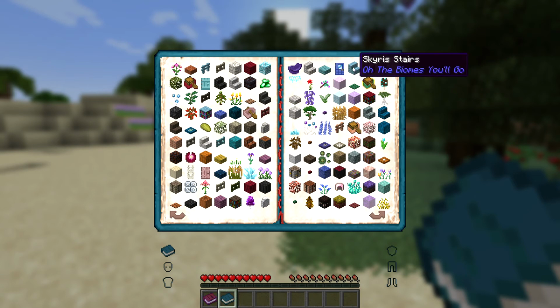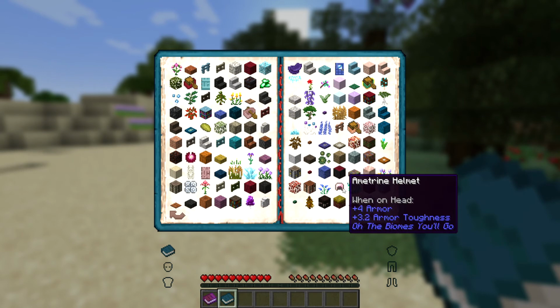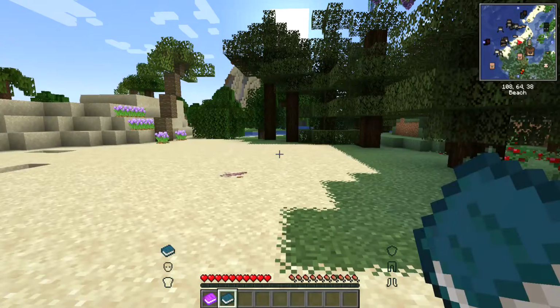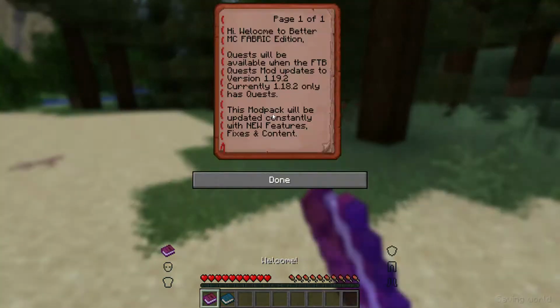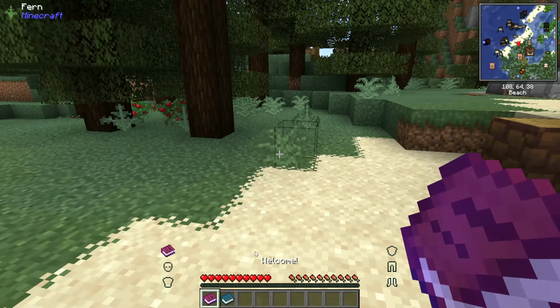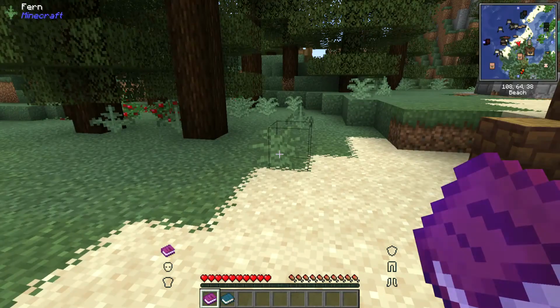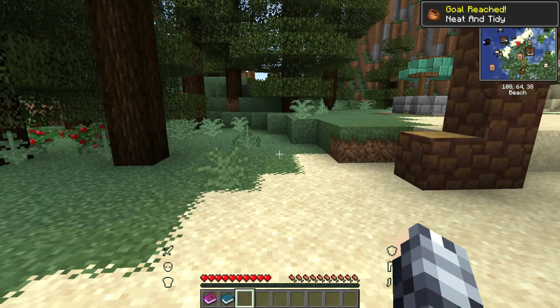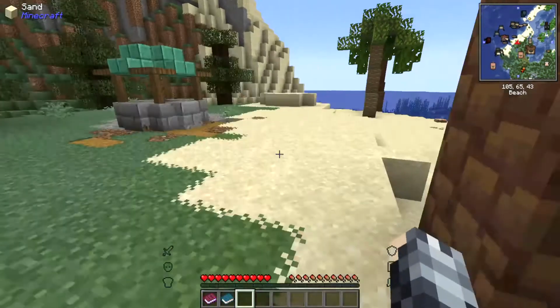Witch. Hazel. I am not going through all of that. Welcome. Okay, I don't want to look at any of these books. Neat and tidy. Okay, I got an advancement.